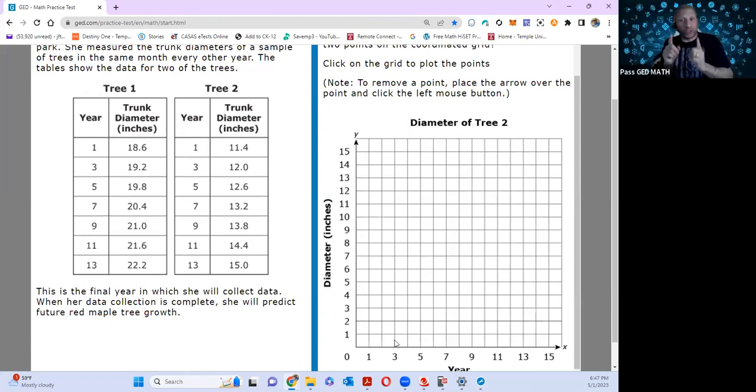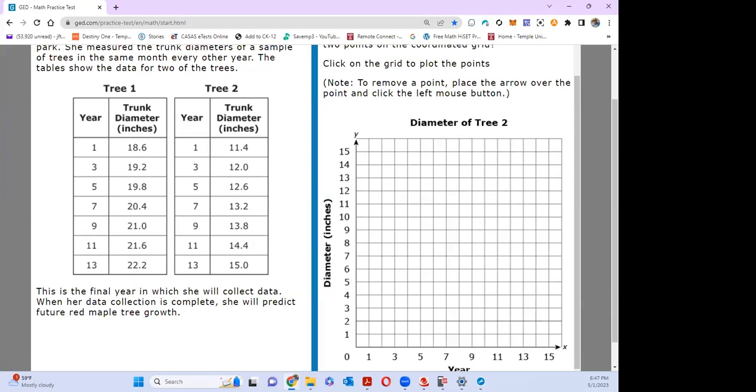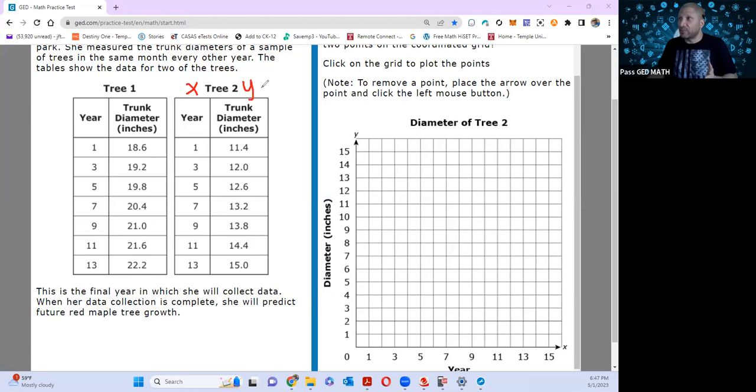Exactly. So this is what you have to remember. In class, they're teaching you how to plot a point, X and Y, and everybody knows how to do it. But then when they see a word problem like this, their whole brain explodes. You take a deep breath and you realize that this is my X, and that's my Y.